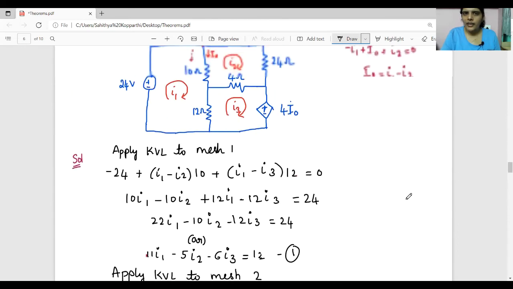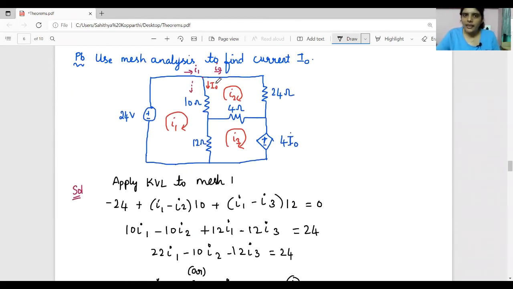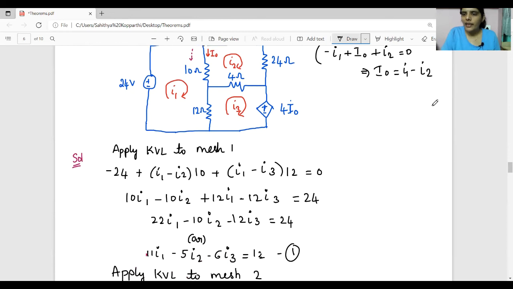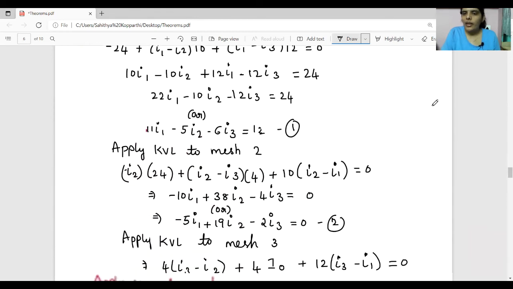I0 is the current through the 10 ohm resistor. If you apply KCL at this node: -I1 + I0 + I2 = 0, which implies I0 = I1 - I2. Substitute this I1 minus I2 in place of I0.